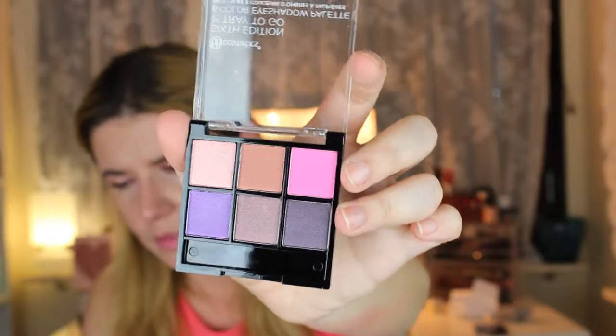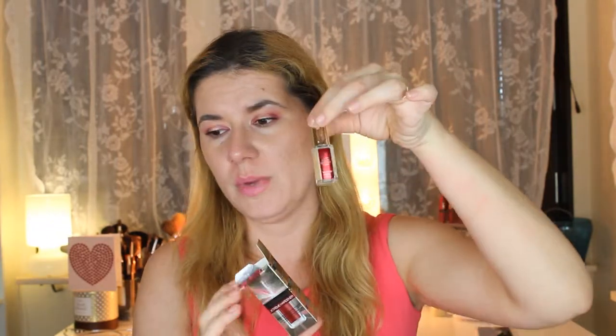I also bought this L'Oréal La Manicure Extreme Hardener for nails. My nails are very soft and break very easily so I wanted to try this. The packaging was a little surprising — I kind of expected a bigger bottle than I got. I've tried it two or three times but can't say if it works yet. I previously used something similar from Sally Hansen and liked it, but couldn't find it anywhere so I decided to try this.